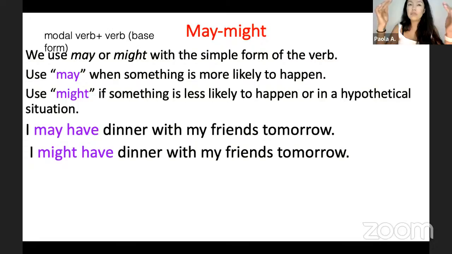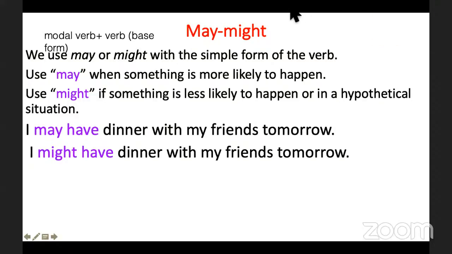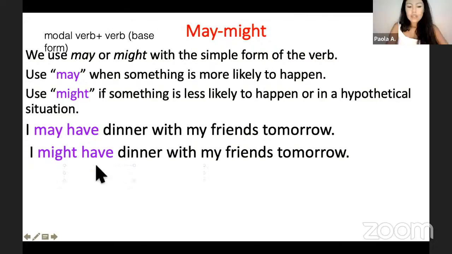So it's like this. Let me write this and then we will continue. So you understand, because all of these topics that we've seen recently are related. Be going to, like I mentioned, is 100% sure that it is going to happen or not going to happen, right? Will is a little bit less.